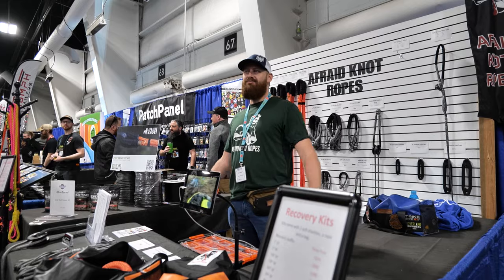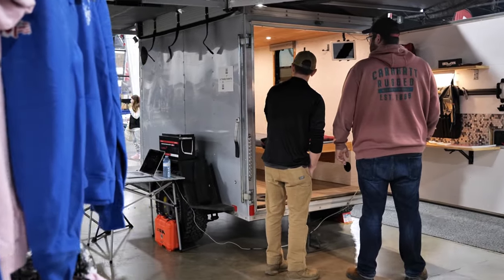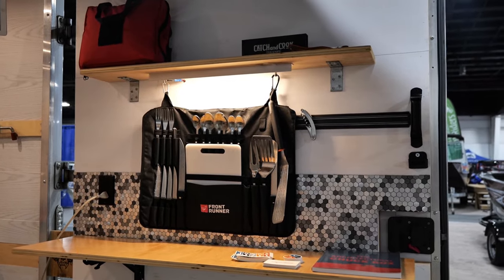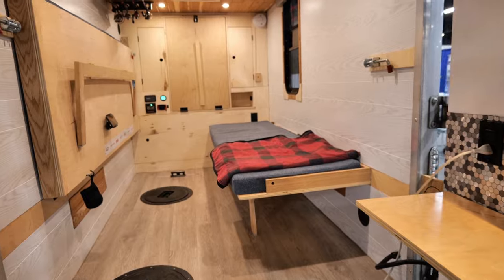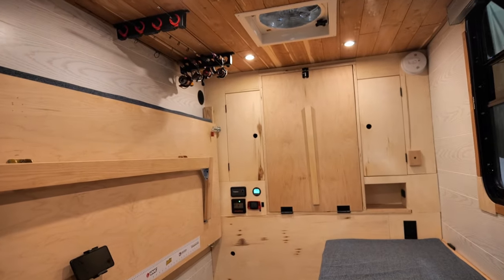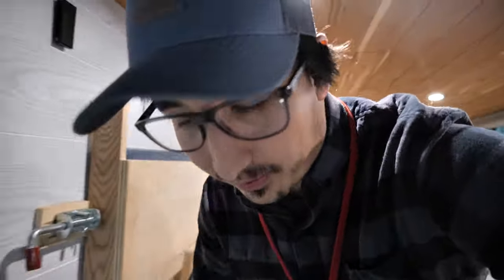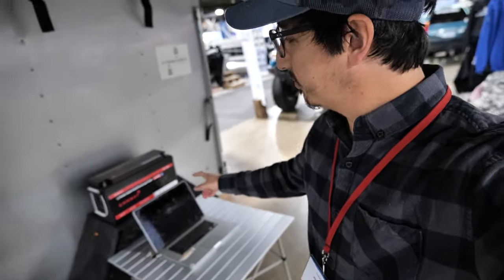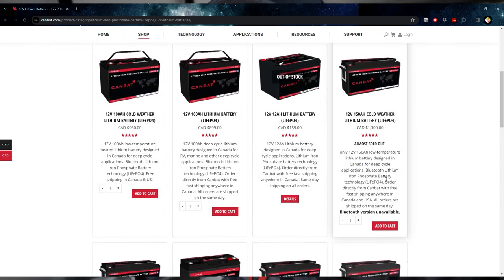I added some rod holders for my ice fishing rods up on the ceiling last minute before coming to the event. I don't know why I didn't do this sooner — it's just so practical and versatile. It highlights the fact that this is also an ice fishing shack in the winter, which is why I have the catch covers. No, it is not a potty — the fishermen out there know what those are for. I also have a CanBat battery on display. CanBat has been a supporter of the channel since literally the beginning and they manufacture some of the highest quality lithium batteries available on the market.